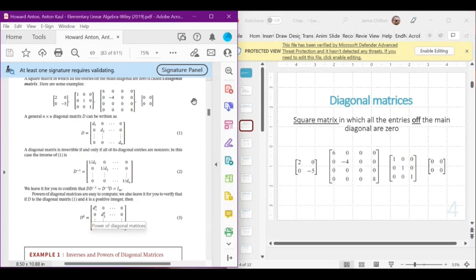What would need to be your very first question before you do any of these operations? Is it a square matrix? Because only square matrices are going to have diagonals or be able to be diagonal matrices. And then what are you going to ask yourself? Are all the values of the main diagonal not 0? If they are, it means it's invertible. You can go back and look at your theorems and have all those equivalent statements. It also means you can easily find the inverse, and you can raise the diagonal matrix to a power. So just realize that.